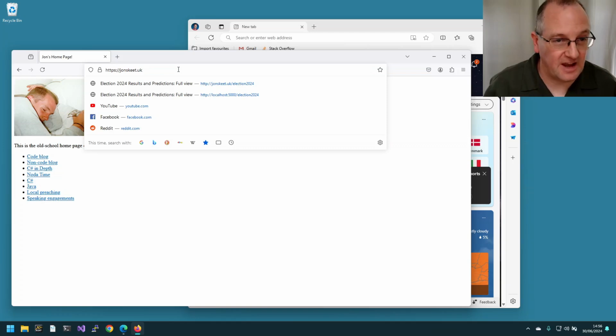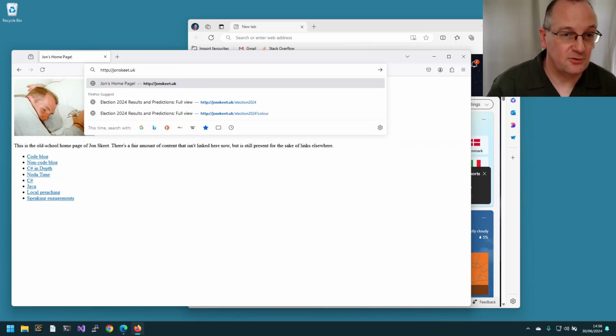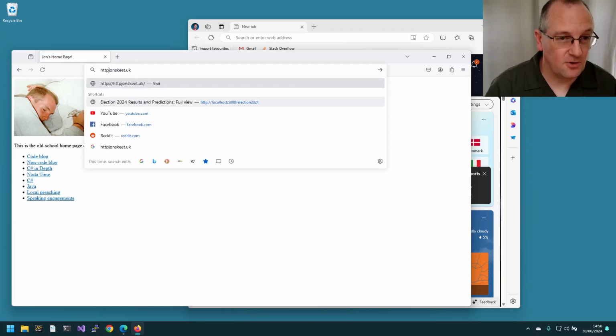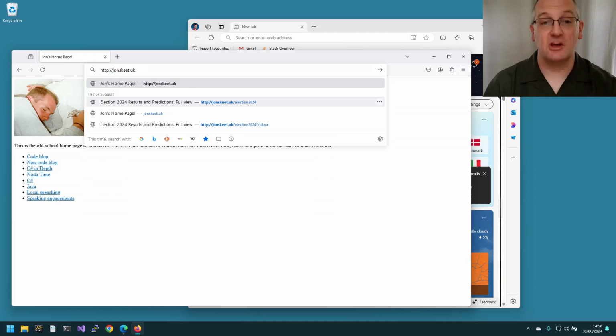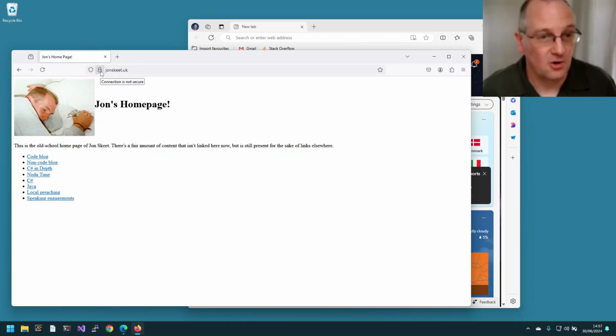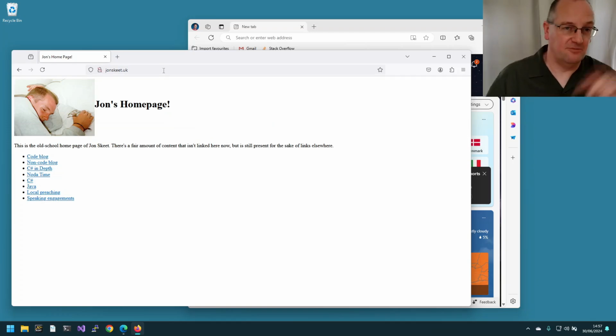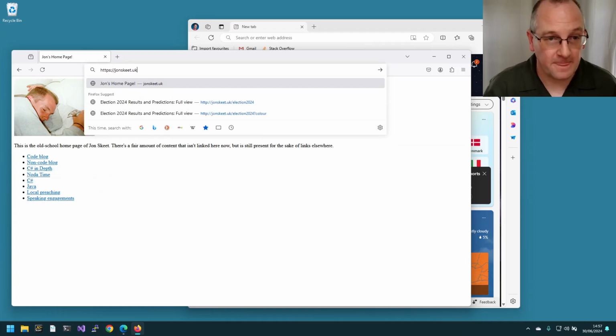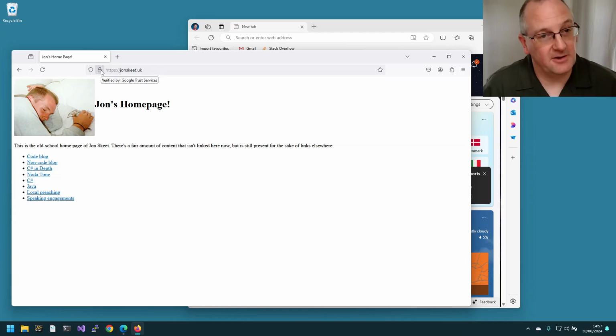Now, I said I would explain what this HTTPS bit is, and likewise you might sometimes just see HTTP. So HTTP stands for Hypertext Transfer Protocol. You don't need to know what that means at all. However, it's worth being aware, if you see something with HTTP, that means it's not a secure connection. I'll explain what I mean by that in a minute. And you can see that in Firefox, it's showing a padlock with a red line through it. If I do HTTPS, that's Hypertext Transfer Protocol Secure, it's the same site, but now there's a padlock to say, yes, I can see that this is a secure connection.